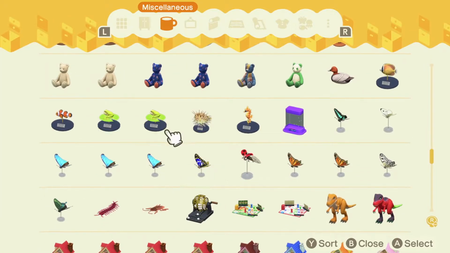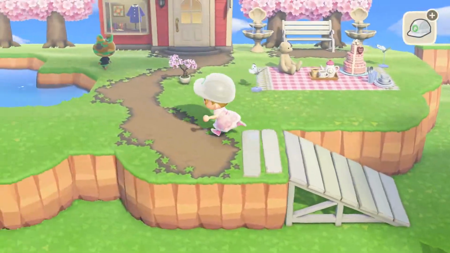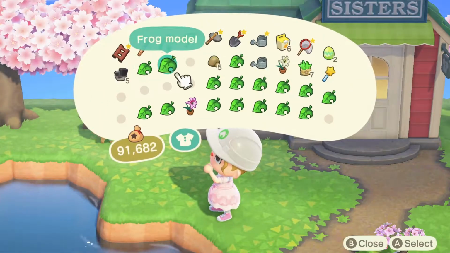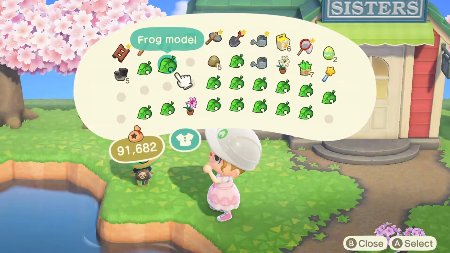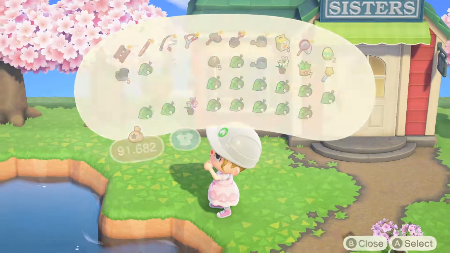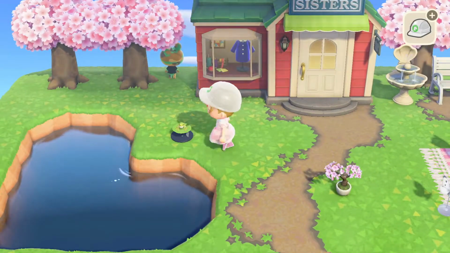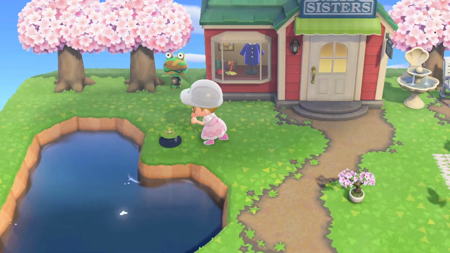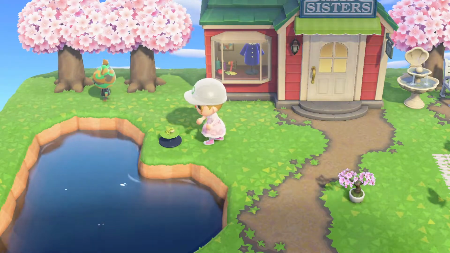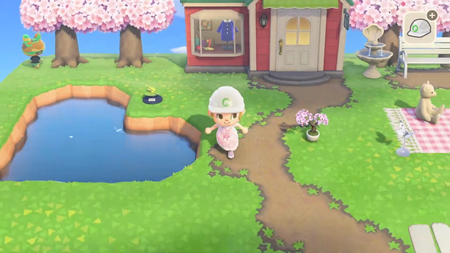So I went and got my frog model, and then I went back to the place that I wanted to put the frog model, and Camo Frog was just standing right there. He was like, excuse you, I am the frog model here. Once he moved out of the way, I could place the frog model down, but then the thing was, the frog model is very green and the grass is currently kind of the exact same shade of green. So I decided that I didn't want it there.